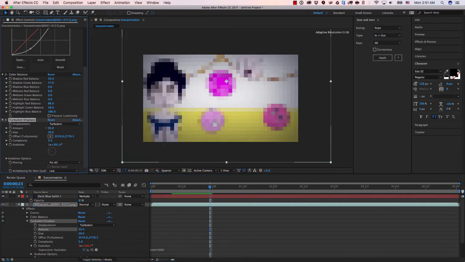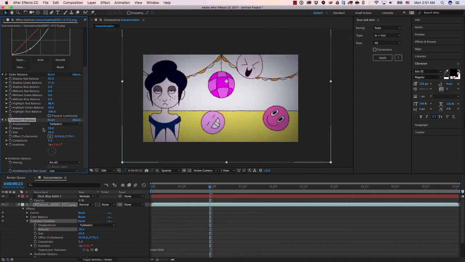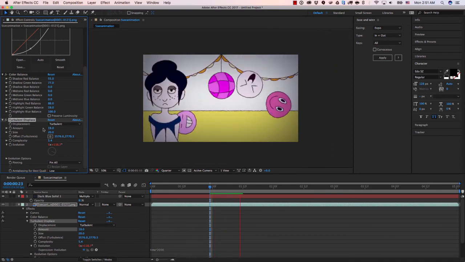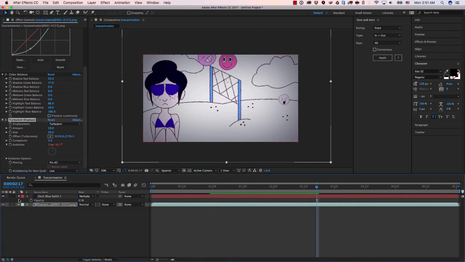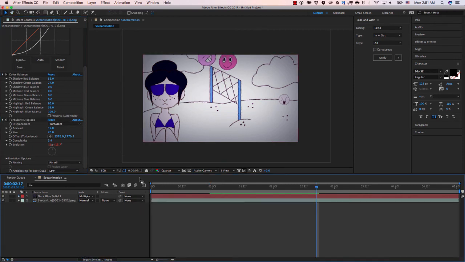That's a little too much, so turn down the amount. There we go. So now it looks like it's being drawn on, which is pretty cool. Okay, so that's probably what I'll do for this one. I mean, I could play with the camera a little bit, but that's not necessary.